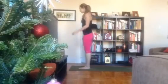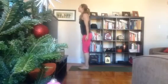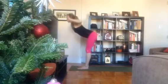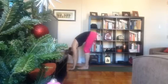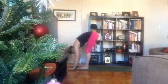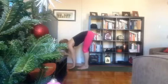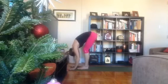So let's do it. So we're gonna start standing just at the top of your mat. Just find your 2 feet here. Use a big inhale to reach your arms up over your head. And as you exhale, just fold over your legs, soften your knees, relax your head and neck. And press into your fingertips, looking forward here, just a nice flat back. And as you exhale, just fold up your legs a little bit more.